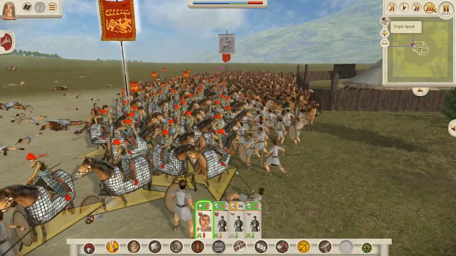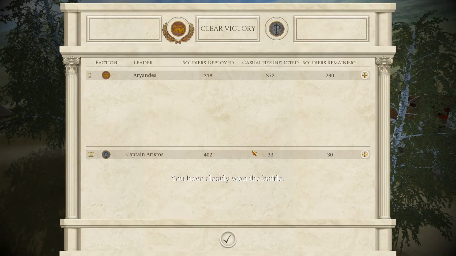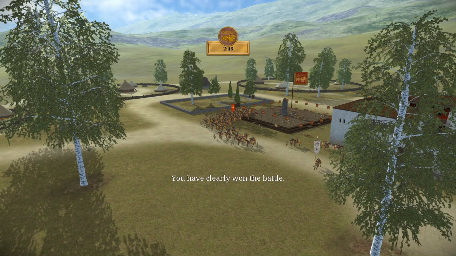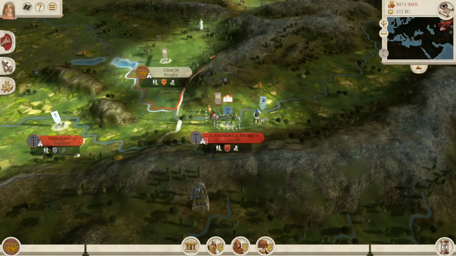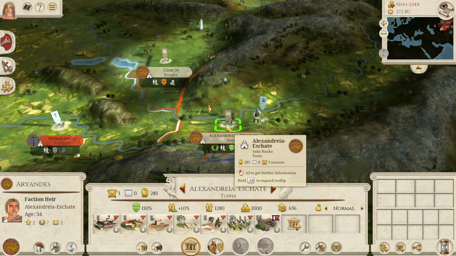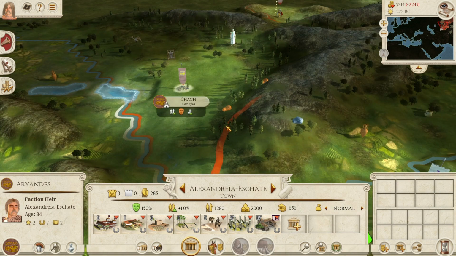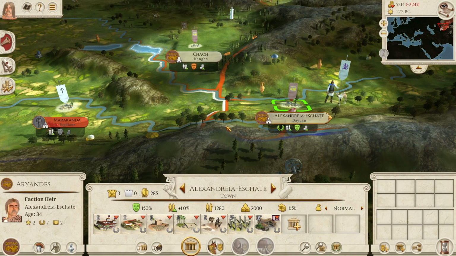Oh, these Pantodapoi don't want to go down. All right, so we took Alexandria Escate. One other thing you might notice is that the loading screens for original Rome Total War are designed with the quotes being on the bottom. However, in Remastered, you have tips on the bottom and quotes on the top.